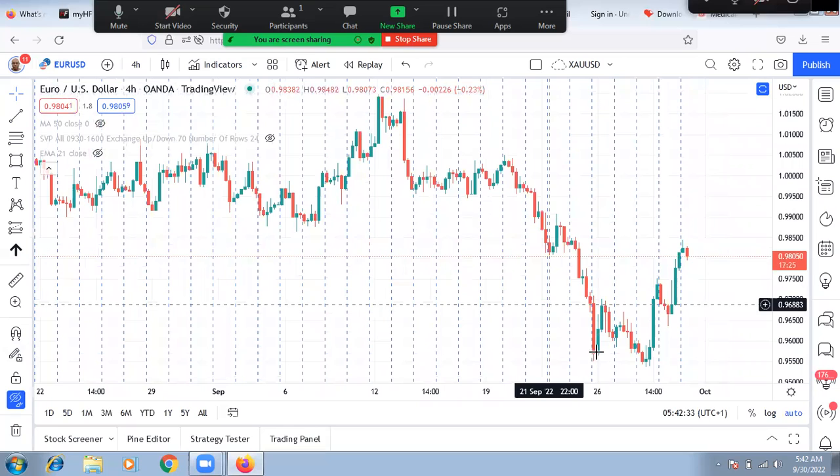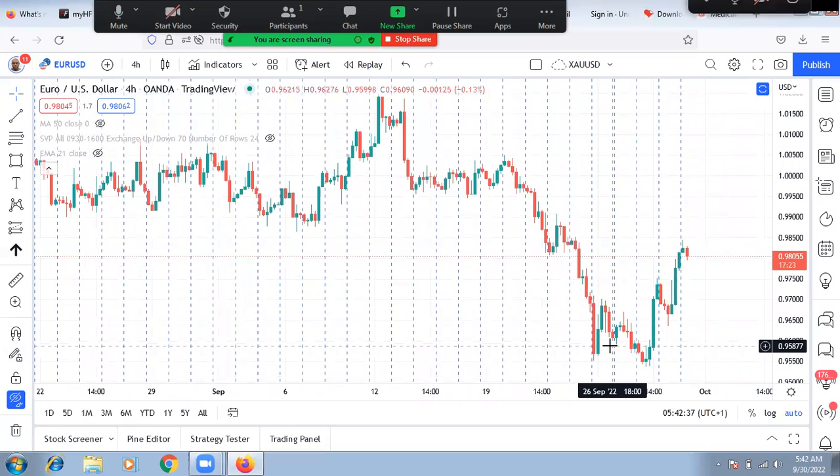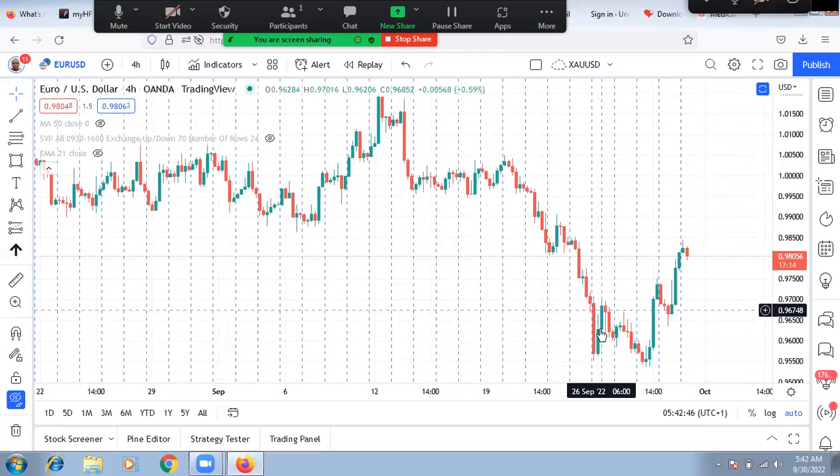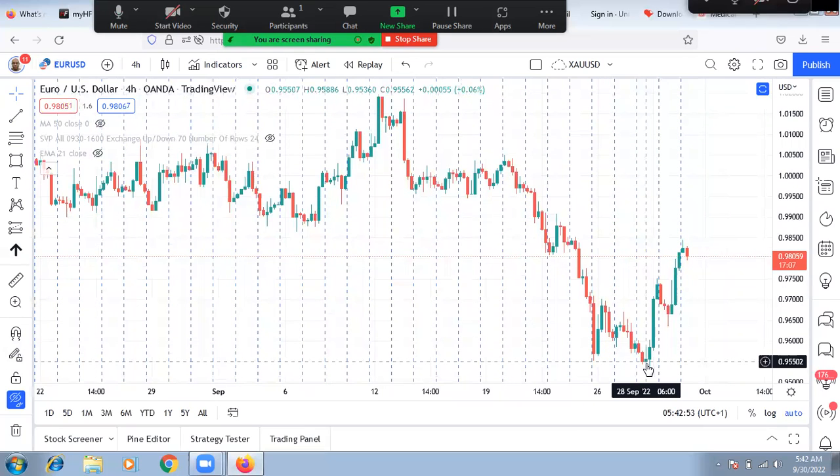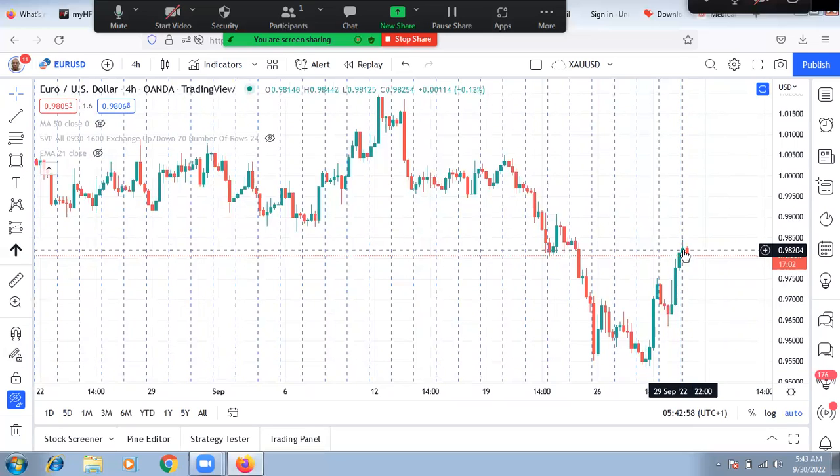In this structure, we can see a correction here. Immediately the price moved to this side. We see this correction. This is the first move here. You can take this one as an A, and this is the second move. You can tag that as a B, and this is the third move. You can tag that as a C. We are going to go inside of this correction to see what we are doing.